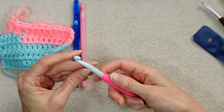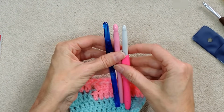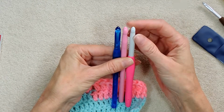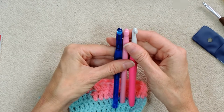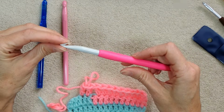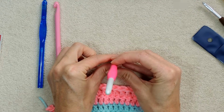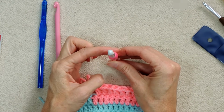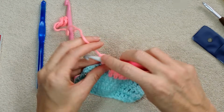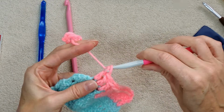And then Clover. Y'all know I'm going to love my Clover. And you can see the tips again. Look, the tip is nice and pointy, nice and skinny. Oh, it's a beautiful hook. And it has the same flat thumb rest with the same rounded back. Can you see? That's the thumb part. And the back part is just nice and rounded. So these ones are obviously my favorite. So that is a biased opinion.